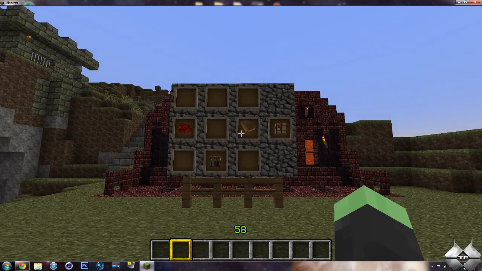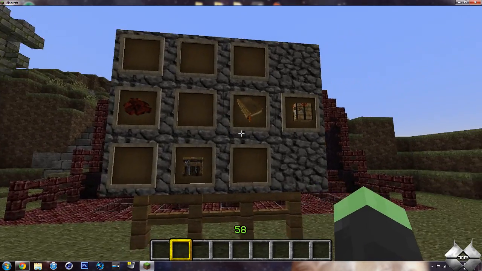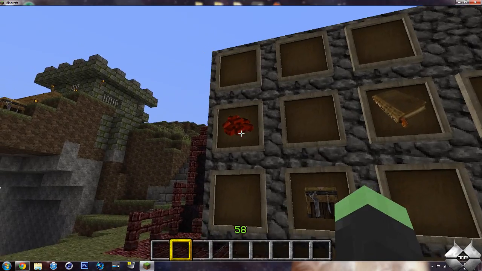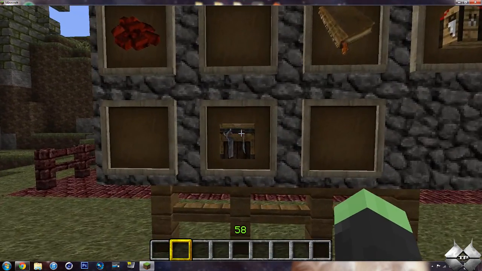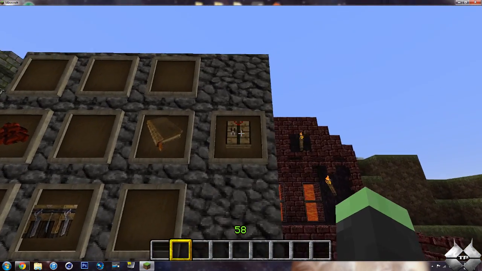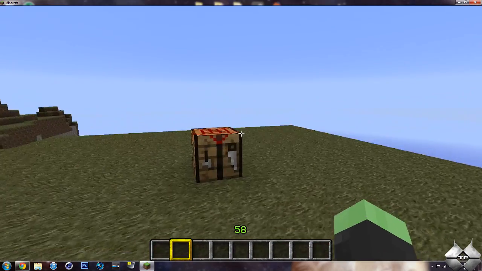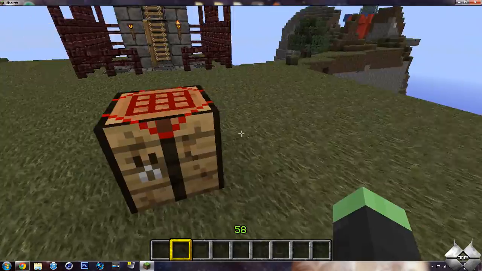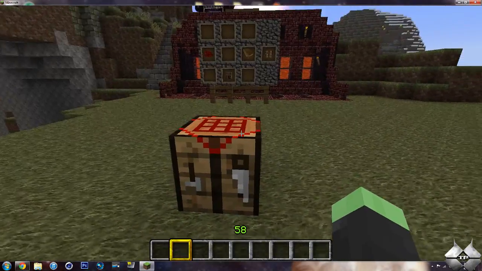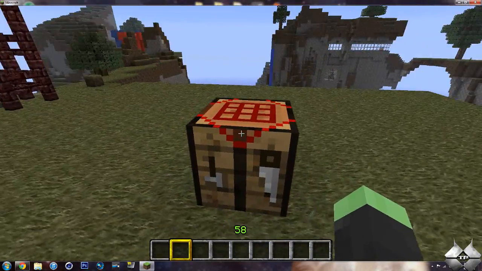So first off, here we have the crafting table recipe. So we need a redstone, just a normal plain crafting table, and then a book, and that will create the Easy Crafting table that we have right here. So here's what it looks like. It's a little bit different. It looks like it got redstone on the outside top of it.